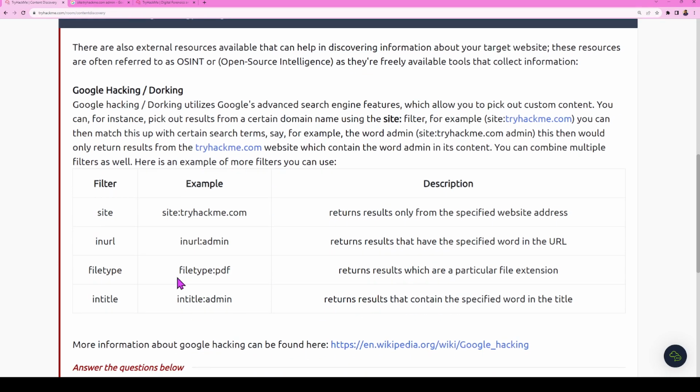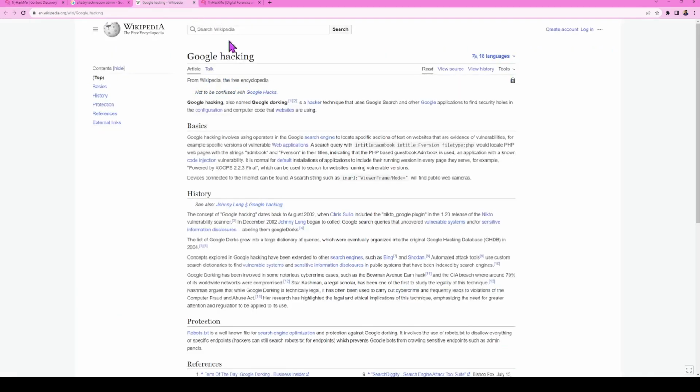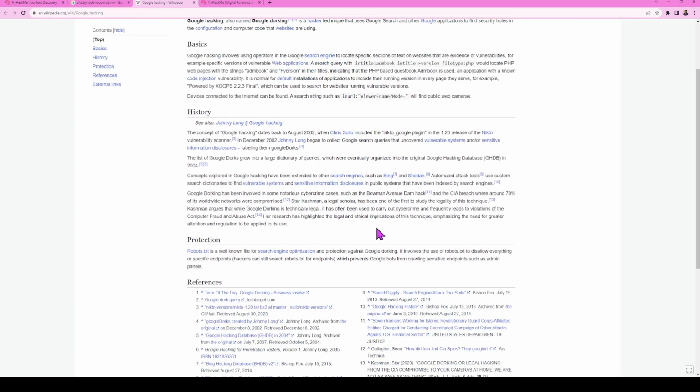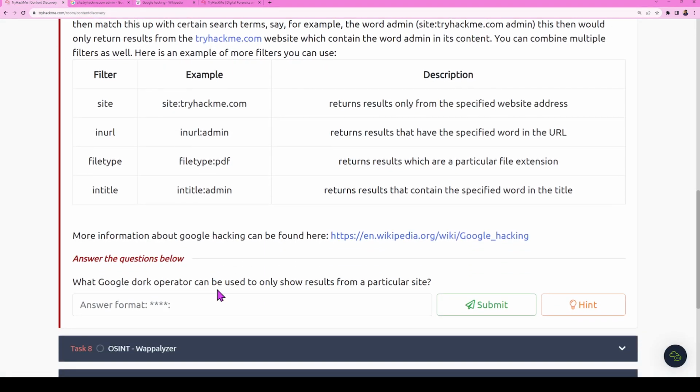We've probably used this PDF one a lot. I know I did in college. Intitle:admin returns results that contain the specified word in the title. More information about Google hacking can be found here, and we have a Wikipedia page that goes through exactly what we talked about. It looks like a really good page, so I'll definitely post that in the chat.